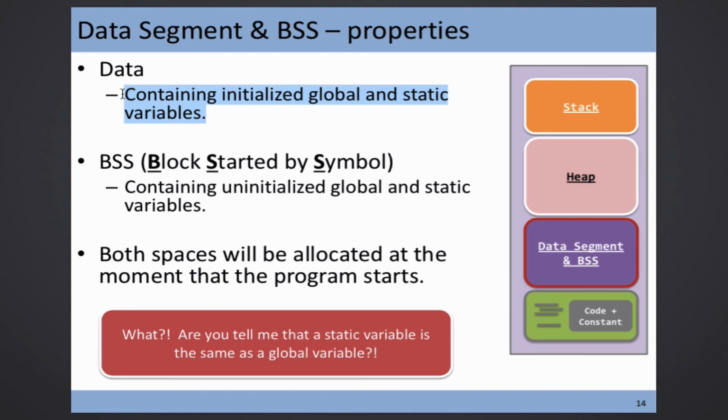Another version is the BSS, the block started by symbol. What is it? It is a range, also for global variables, but the variable's value is not there. It just allows the C compiler to set the default value, or the C compiler doesn't set any default value when it's initialized inside a program. It's just global with some random values.